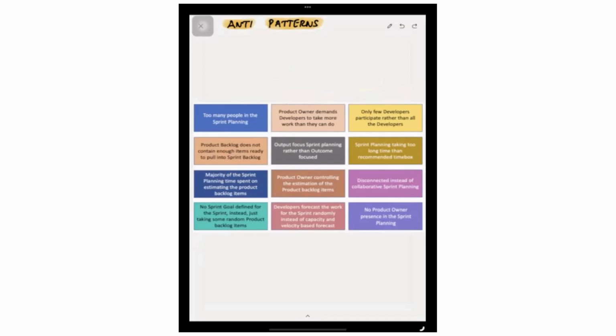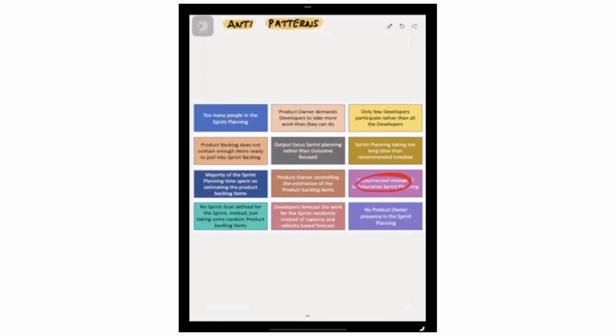So let the developers ensure what is the functionality involved, what are the acceptance criteria to be achieved, and what are the dependencies of those items, all these things in the previous sprint backlog refinement, and get it estimated, and use the sprint planning to revise the estimate in case of any changes in the acceptance criteria.